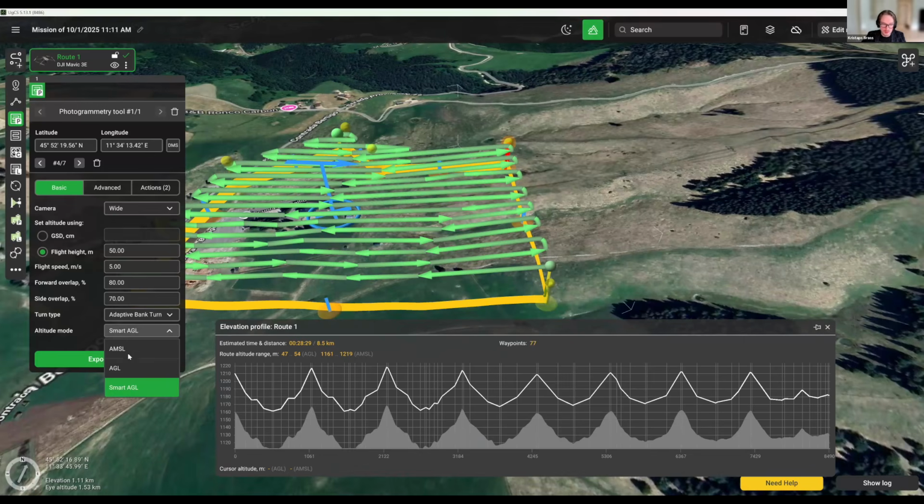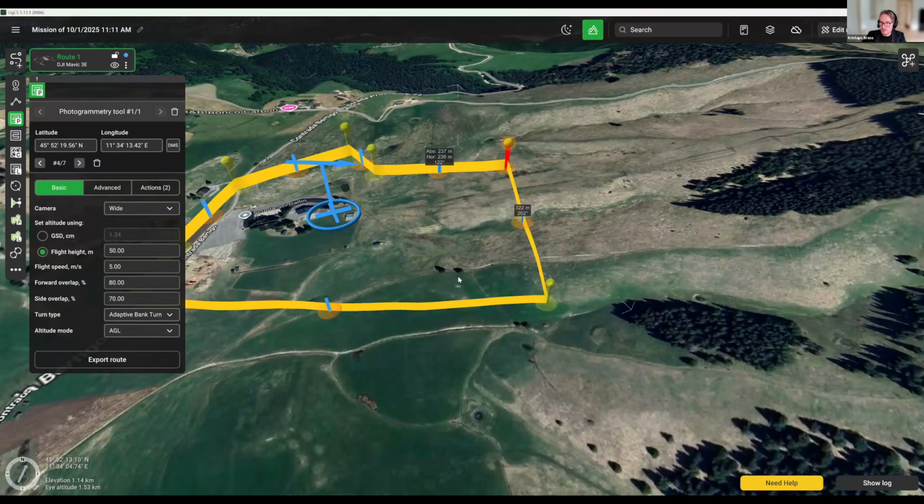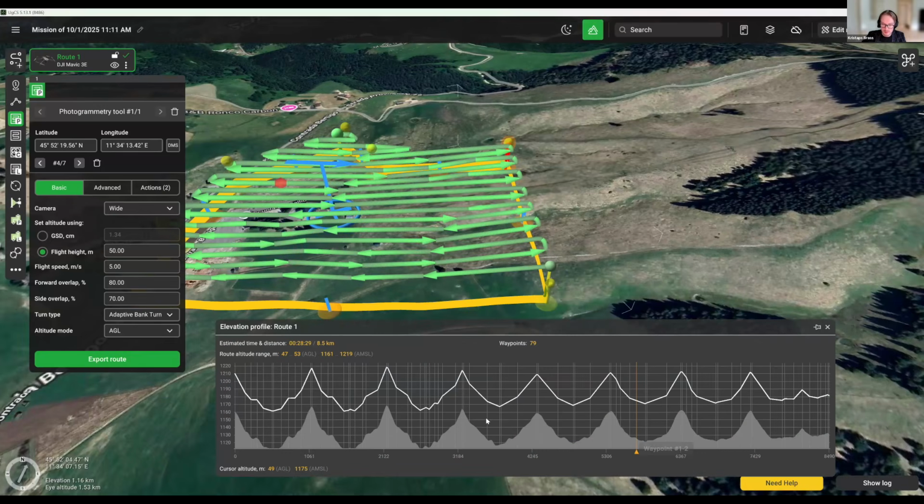So now let's just quickly go through them. Starting off, the base one is the AGL altitude mode. AGL, simply put, puts a waypoint at each location above the terrain at a certain level, and then if the terrain changes by more than a certain number of meters, it will add another waypoint. That's why, for example, here you can see there's this waypoint in the middle, because there the terrain dropped more than this threshold. And at the ends, of course, there are waypoints just to make the drone turn around. We can see here there are 79 waypoints in this mission.